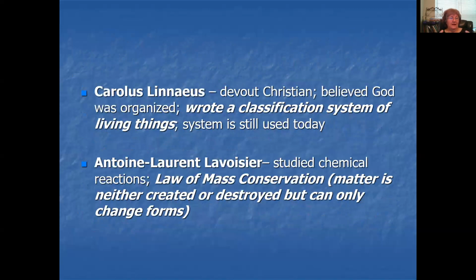Well, Carolus Linnaeus also did the same thing, and he wrote a classification system, and it's the one we generally use today. Kingdom, phylum, class, order, family, genus, species. You've heard of that, right? That's the Linnaeus system. Okay? He was a huge believer that God did things in order. He was very organized. And that if we're going to study living things, we need to organize them as well. It will help us understand them.